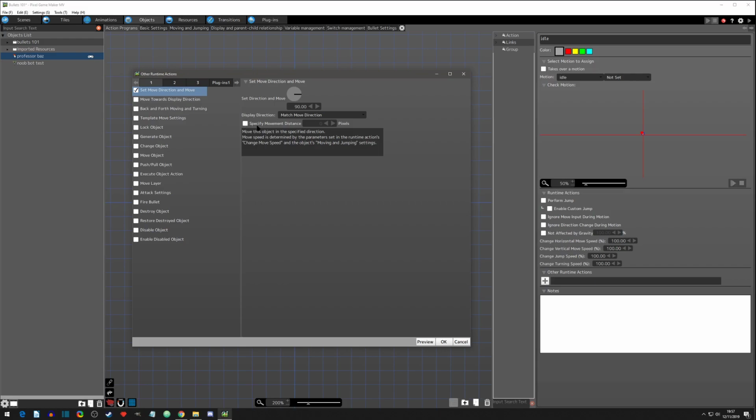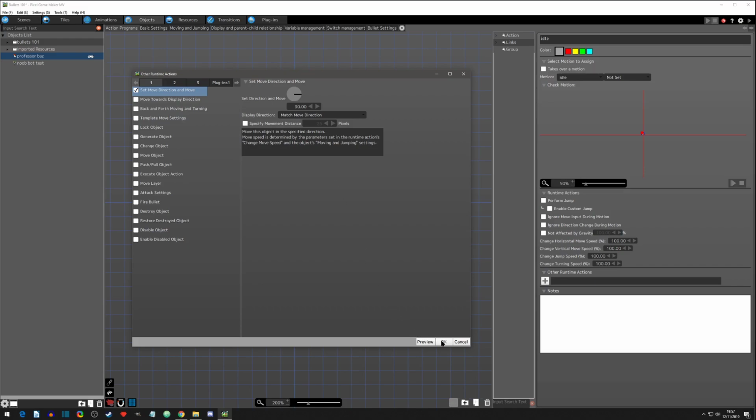And on this last one, this is where you specify the movement distance. And this is in pixels because Pixel Game Maker is pixel movement. So if we were to check this and leave it at 0, then this object wouldn't actually move, but it would change directions because we did say to set the direction. If we unchecked it, then the object would continue moving forever until it couldn't move, and then whatever was in its way got out of its way, it would move again. Or you can specify a distance. You can say 25, for instance. But for now, I'm just going to uncheck it.